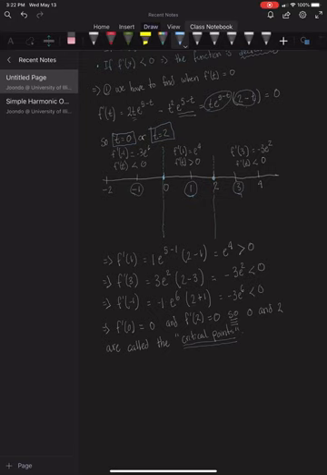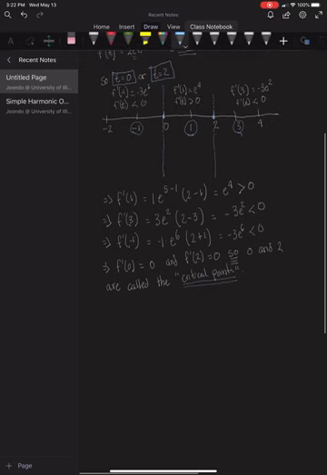And we can do another similar example to this. This example is: determine where v of z equals z to the fourth power times (2z minus 8) to the cubed power is increasing or decreasing.